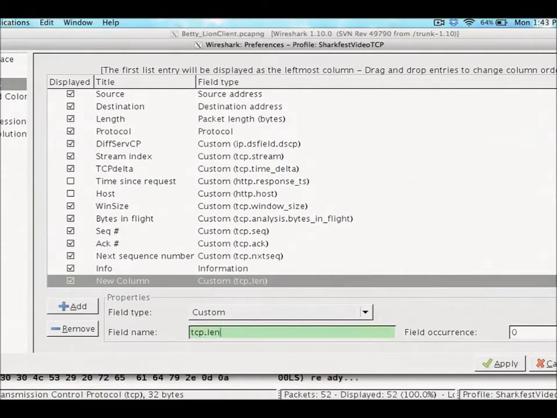It was funny, the first time I did it, I had no idea what the field name was. But I knew it's in TCP, so I typed in TCP, put a dot, and I figured it had something to do with length. Type an L, think positive thoughts. And sure enough, it's TCP length. So don't be afraid. We'll call that length, TCP length.